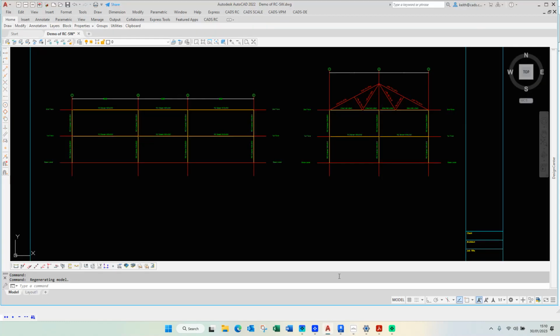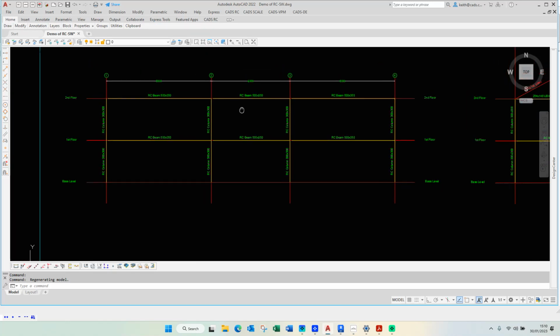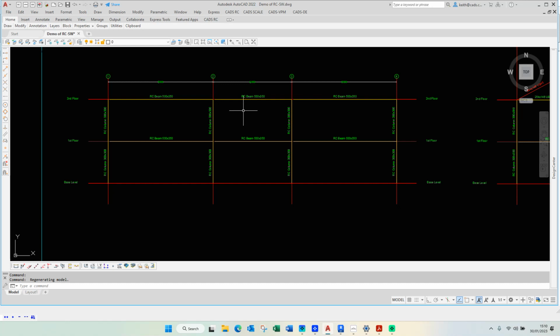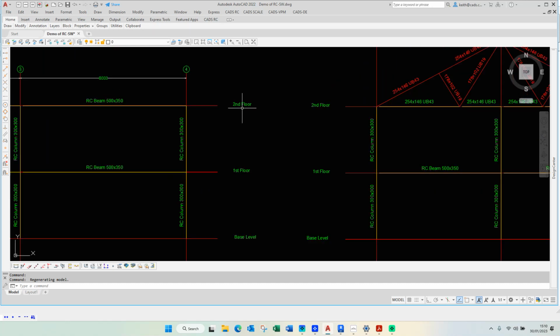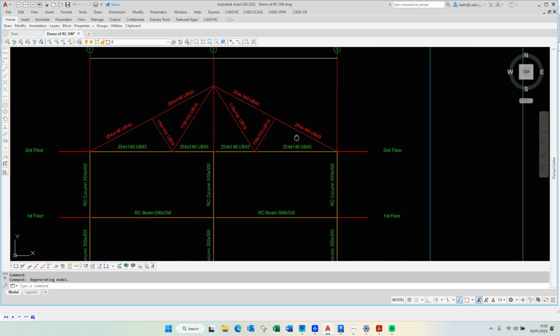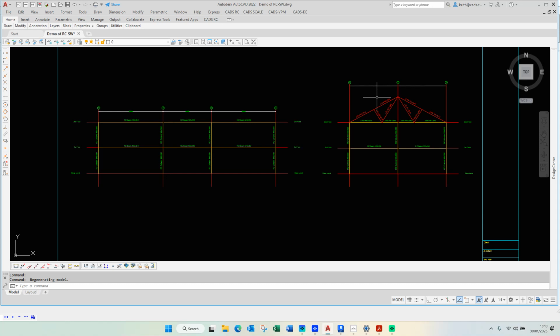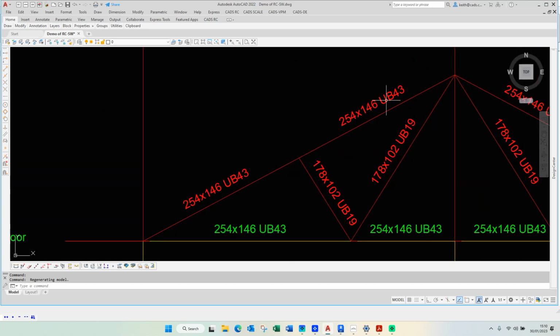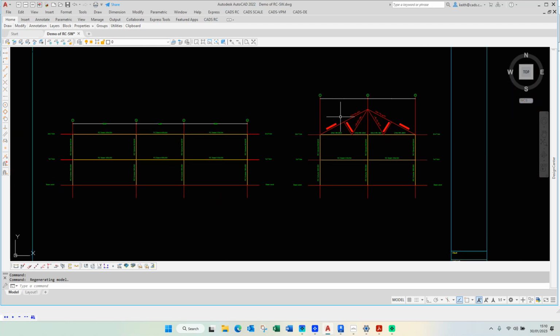Go into AutoCAD, and we can see here, that's the elevation you just saw me produce in the group, and then the section here, and you can see the labels on the drawing, the floor levels, the dimensions, steel and concrete labels, basically. Now this is automatically created, but you can edit these, you can add more text, you can change the style of the labeling.